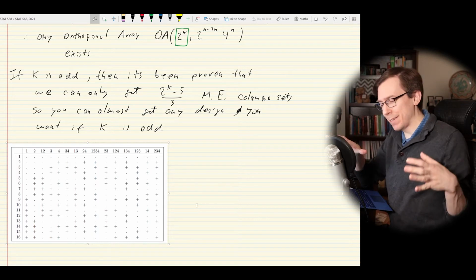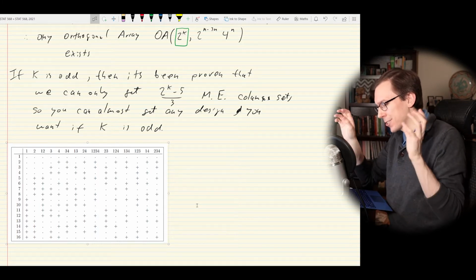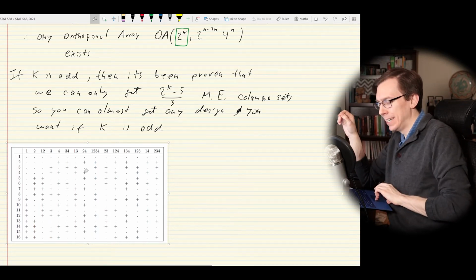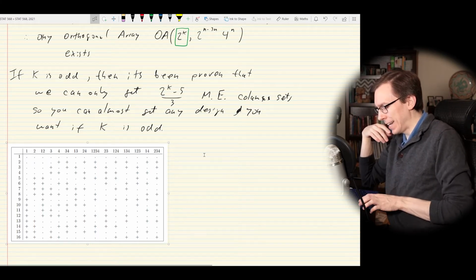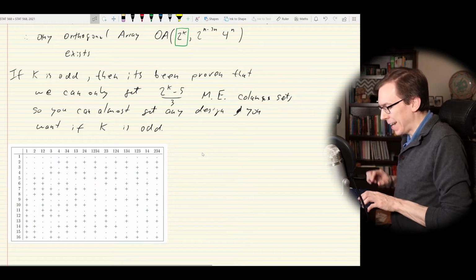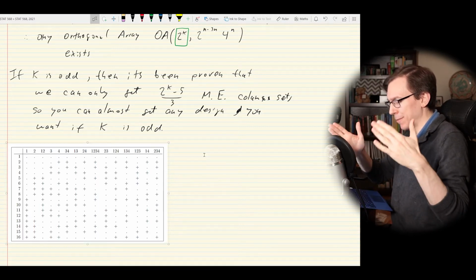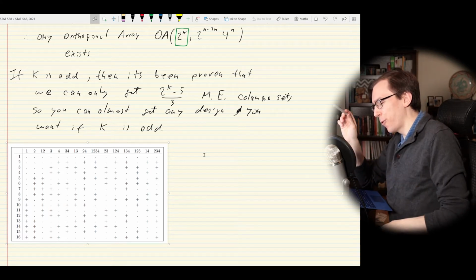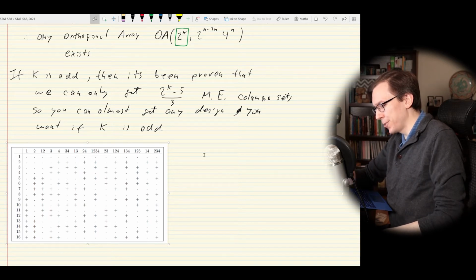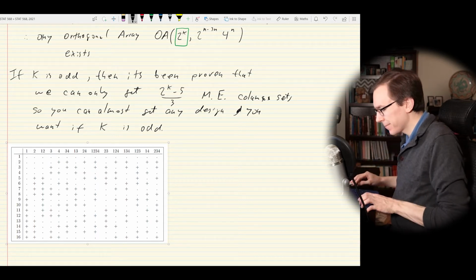Normally, I start with the main effects, then I do the 2-way interactions, 3-way and 4-way, and so on. Here, I've kind of grouped them 1, 2, 1 2, 3, 4, 3 4, and so on. And there's a reason for that, because every set of 3 columns, starting from the left and going to the right, is going to be in that form, alpha times beta. So 1, 2, 1 times 2, and 1, 3, 2, 4, 1 2, 3 4, and so on.